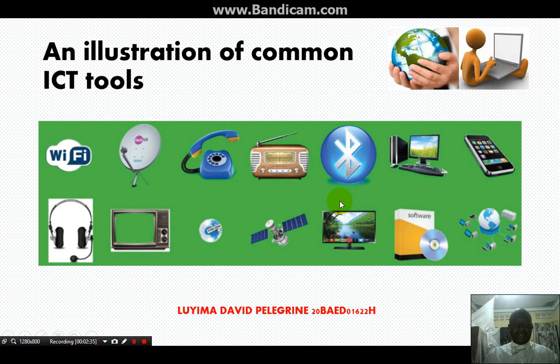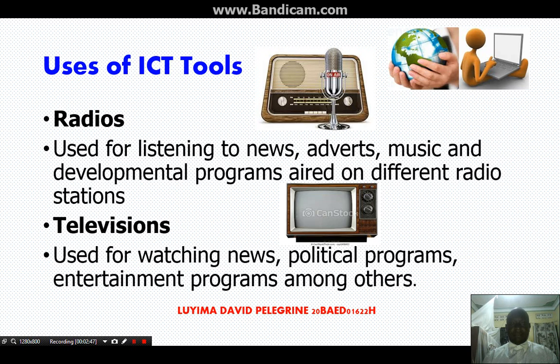An illustration of common ICT tools is indicated below. You can study it carefully and identify ICT tools and give their uses. Uses of ICT tools are illustrated below. Radios. Radios are used for listening to news, advertisements, music, and developmental programs aired on different radio stations. An illustration of a radio is just indicated at the top here.